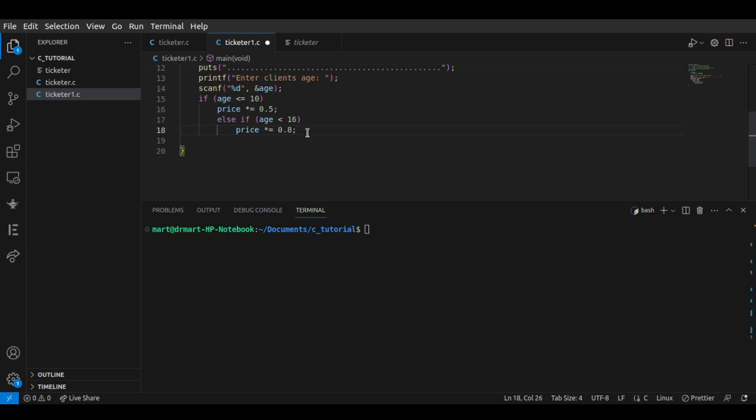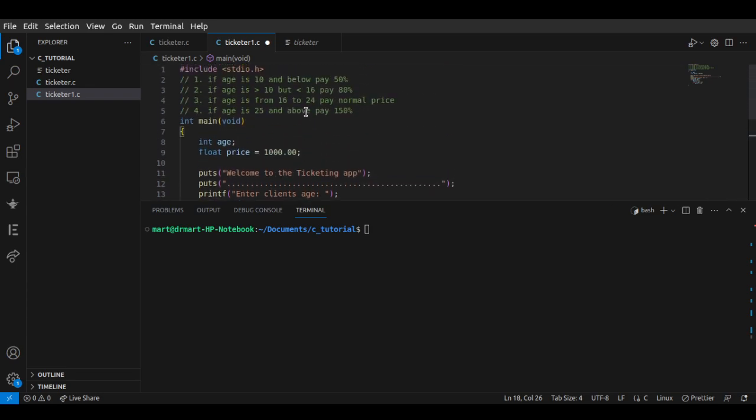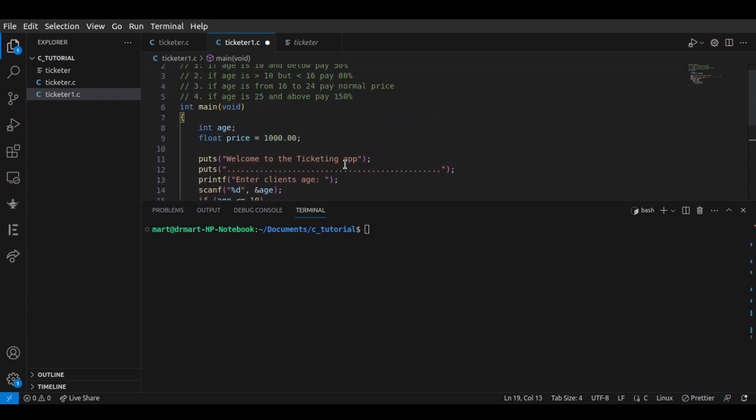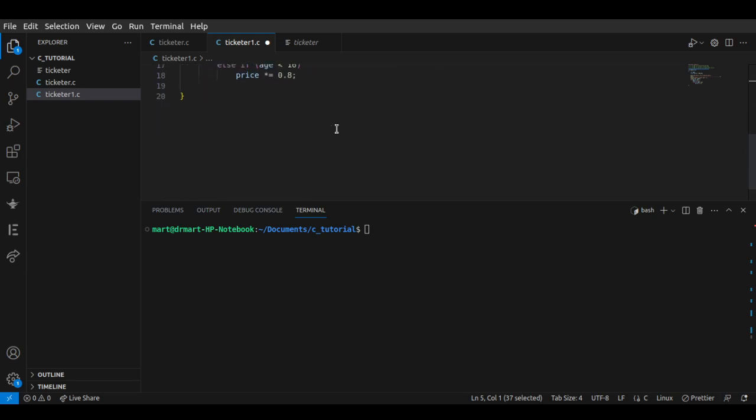Or if you want to, then you're just going to say else if age is less than 25, price equals to price. You see, that doesn't make sense. Price is already there. So the other thing that we are testing for would now be this number 4. If age is 25 and above, so we could have that with another else if statement.